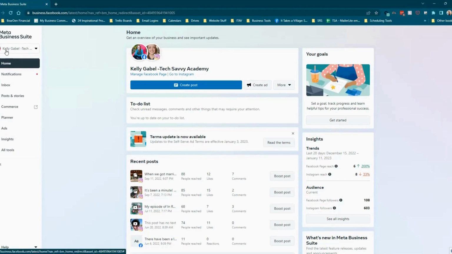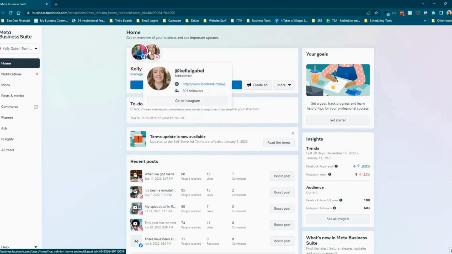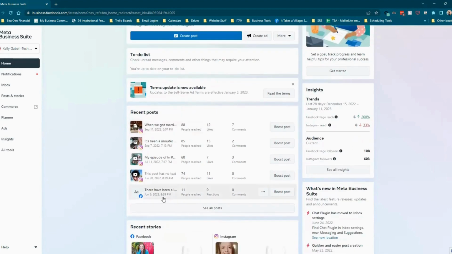So you're tied to your business, which is then going to show whichever accounts you have linked to that. It lets you come in and see all of this stuff directly, which is great. You can see here my most recent post at all on Instagram is back from September, and Facebook is even further back.